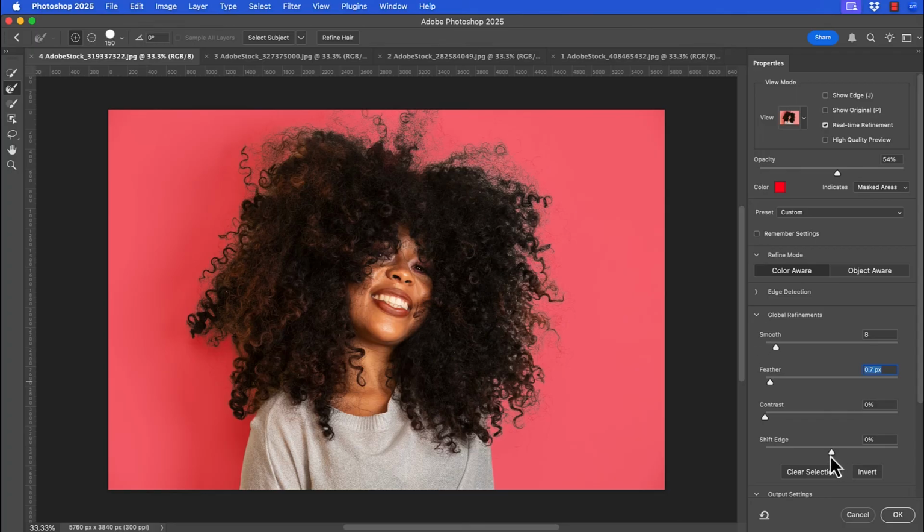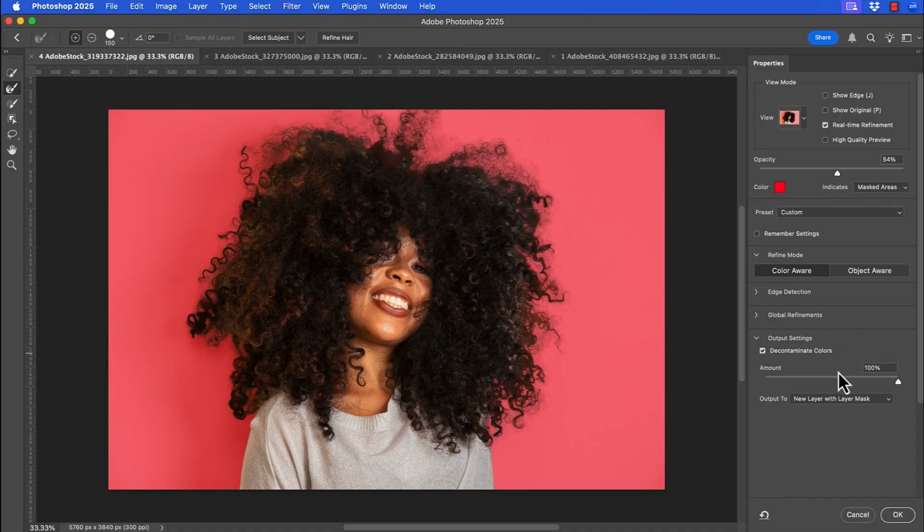Shift Edge will move the soft edge inward with negative values and outward with positive ones. Shifting those borders in can help remove that color effect that you get on the edge of selections. Finally, select Decontaminate Colors, and then you can choose your output.